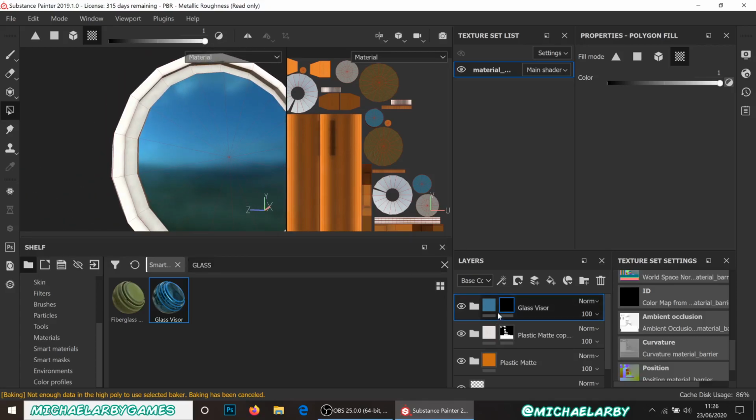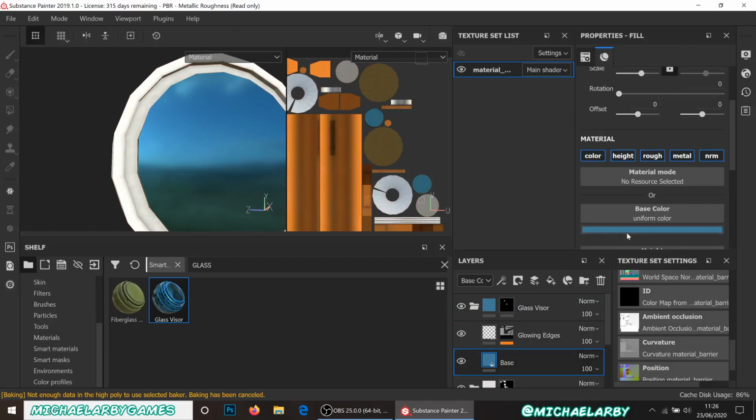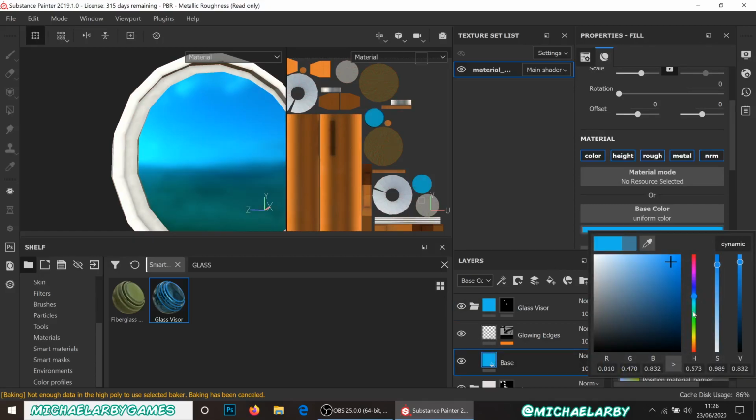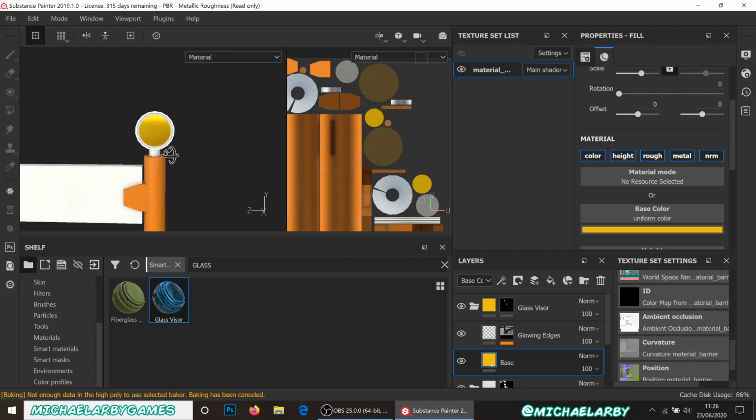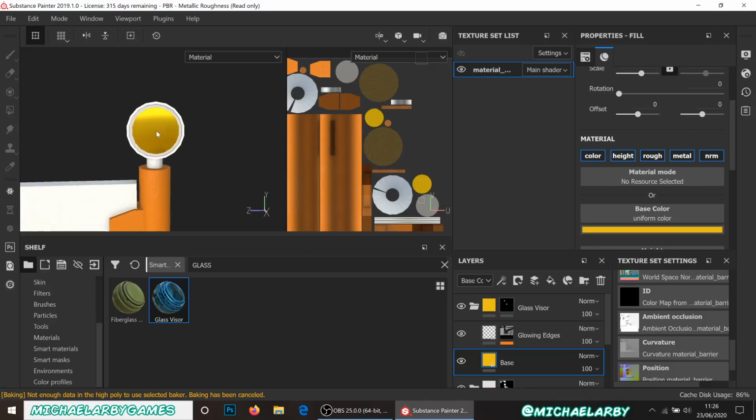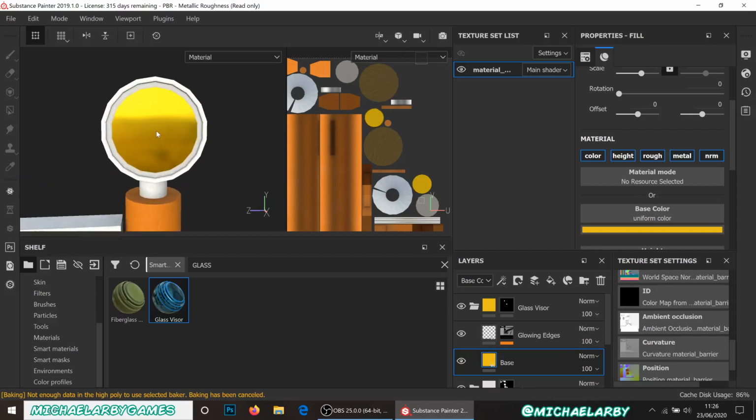So that's good, but what I want to do is change it from that bluish colour. If we just open that folder, we go into our base, it's that blue colour, and we'll just change that to kind of a yellowy sort of reflective colour. How's that looking? I think that's grand. Yeah, that'll do perfect. Lovely. And what we can do is add some texture to this as well to give it that kind of textured feel.